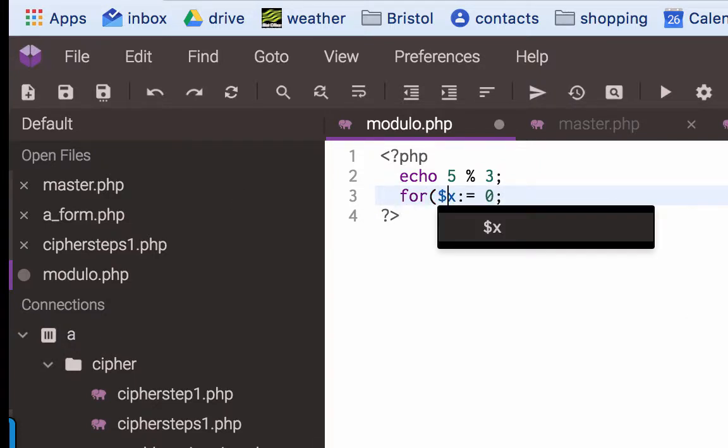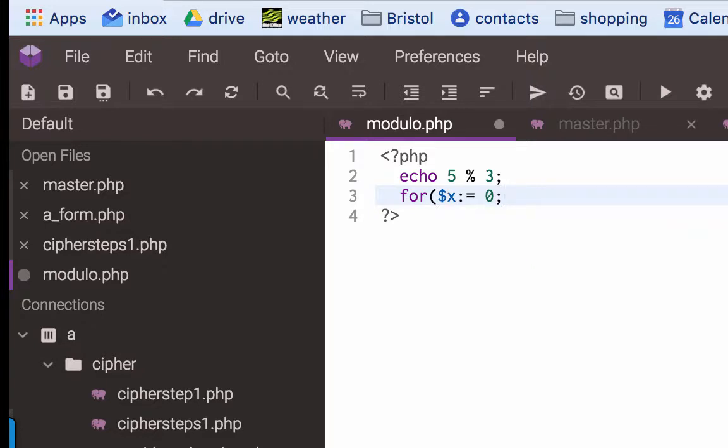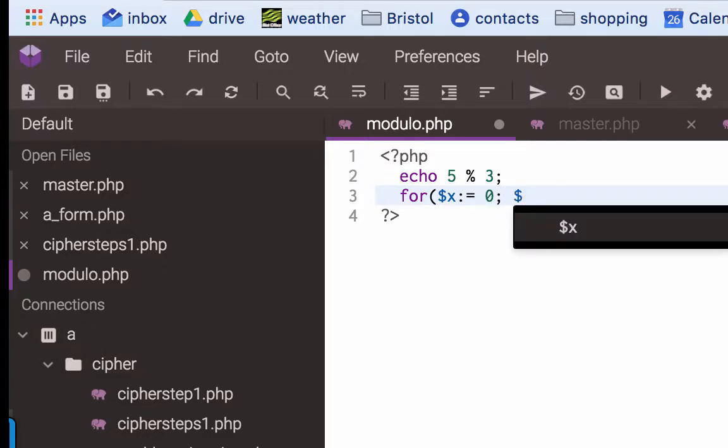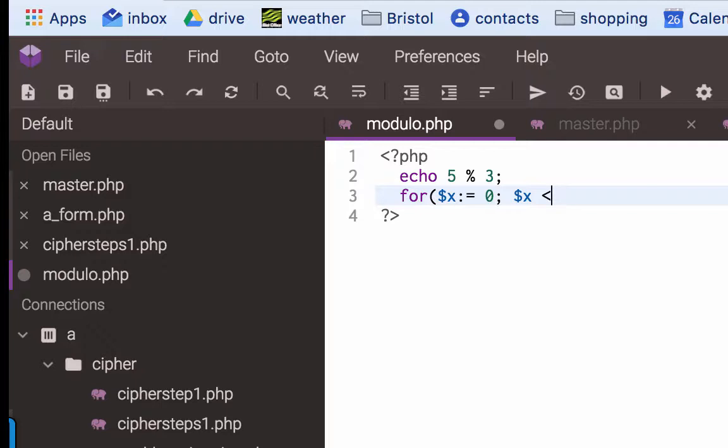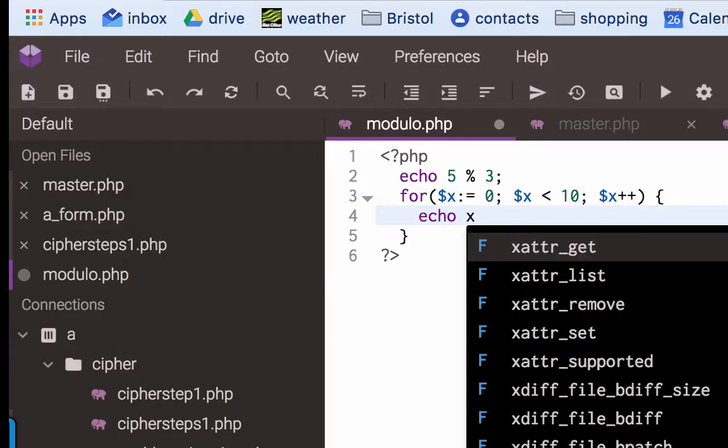So for x equals 0, so start the counter. x is less than 10. Iterate each time, echo x.